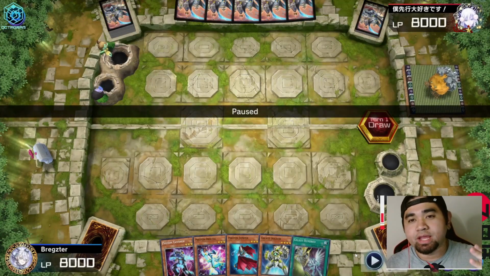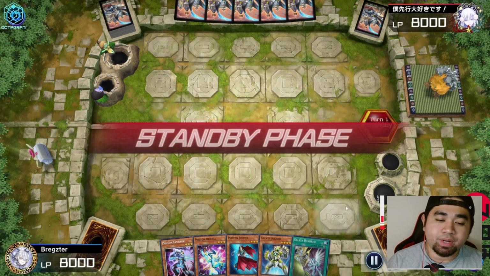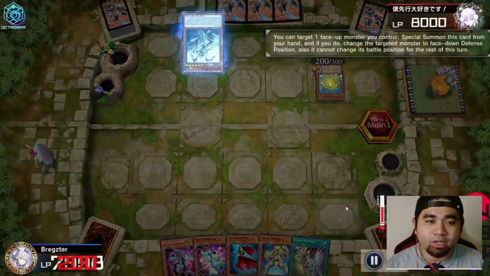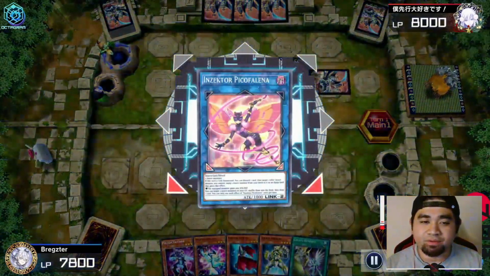Alright guys, so game number 4, and we got one Vanisher, one Orbital, one Jumper, one Galaxy Soldier, and 100. So that's good. Sadly, we don't have any Ash Blossom or any interruption for that matter. Let's just fast forward this. This is basically Insect, Bee Troopers, and Crawlers. So just summon a ton of monsters to the field.